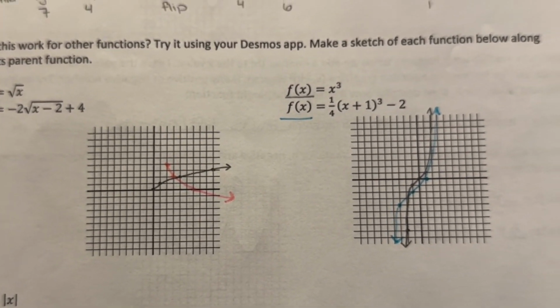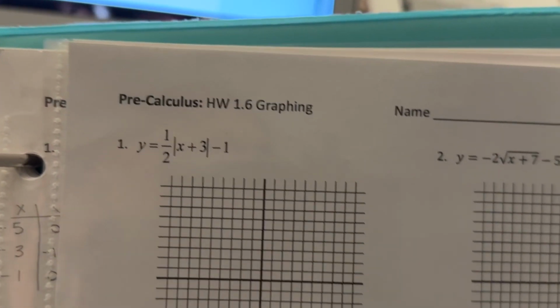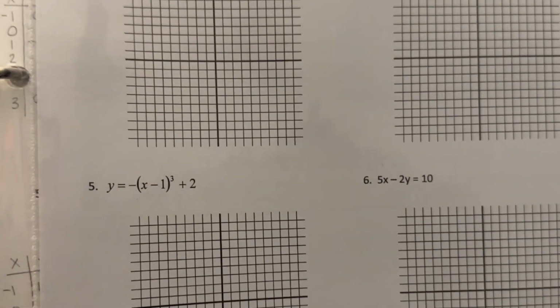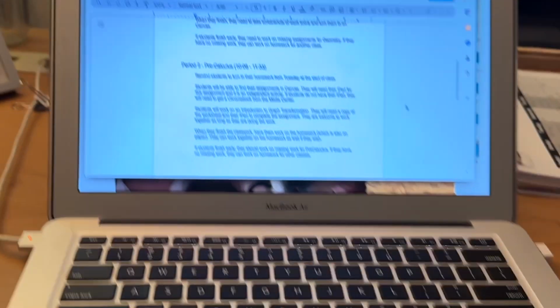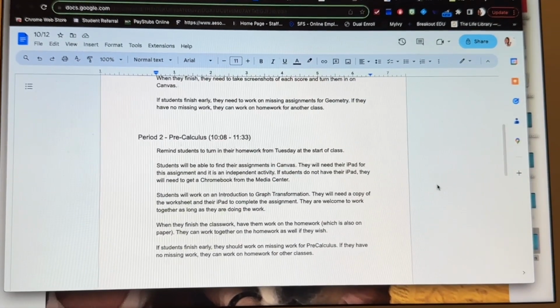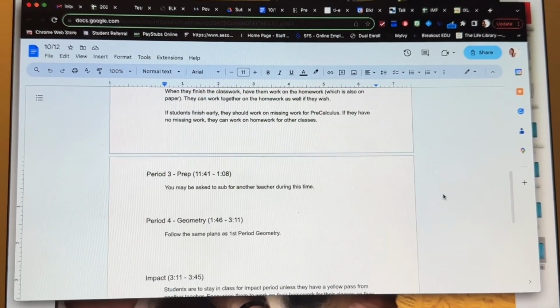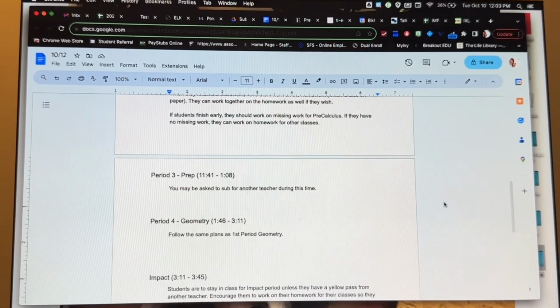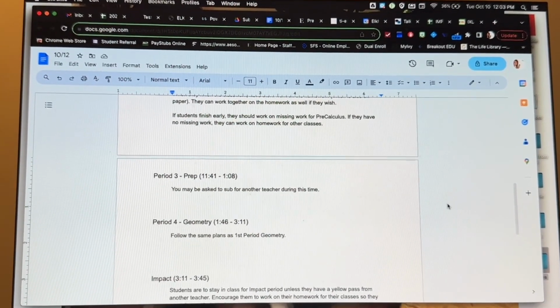They can use Desmos, they can work together, and then they will have a homework assignment where they practice graphing 6 of those. So that's what my pre-calc kids are going to do. And I talked to them about it, and they always know they can email me with questions. I told them I probably won't answer those on Thursday, but I'll get back to them on Friday.